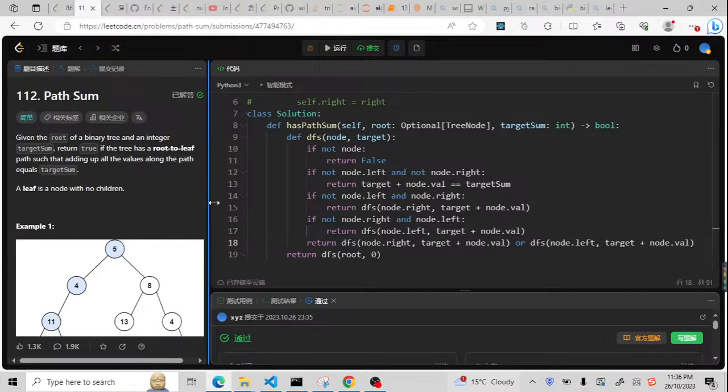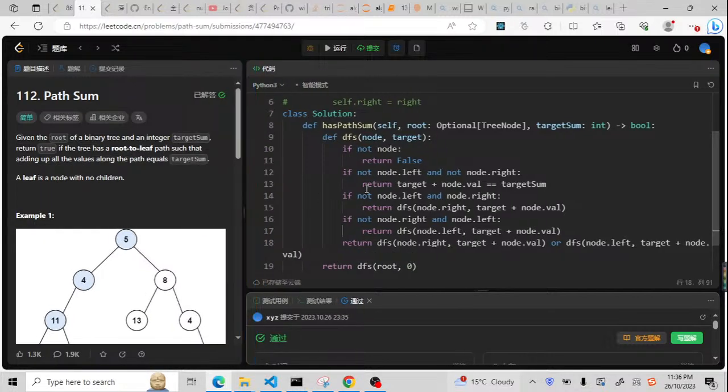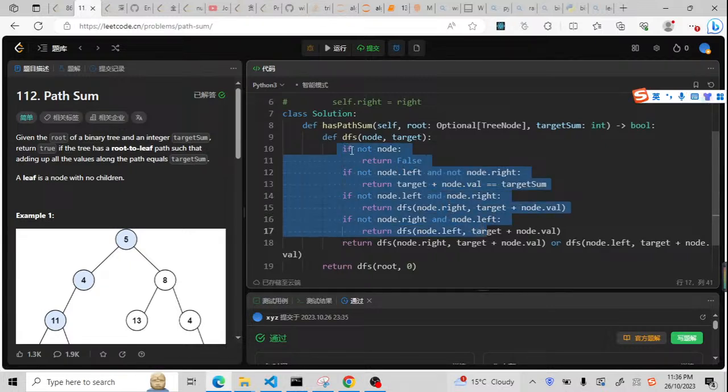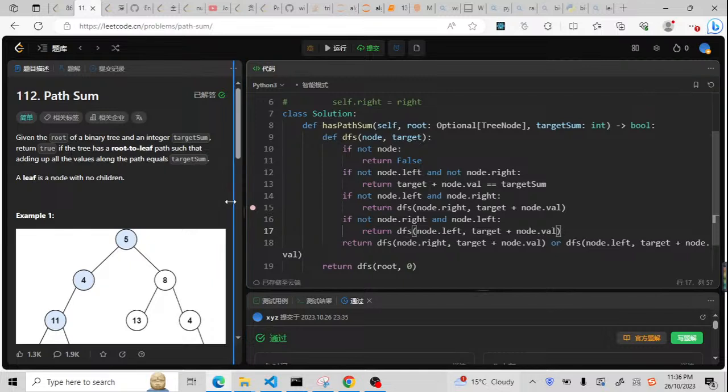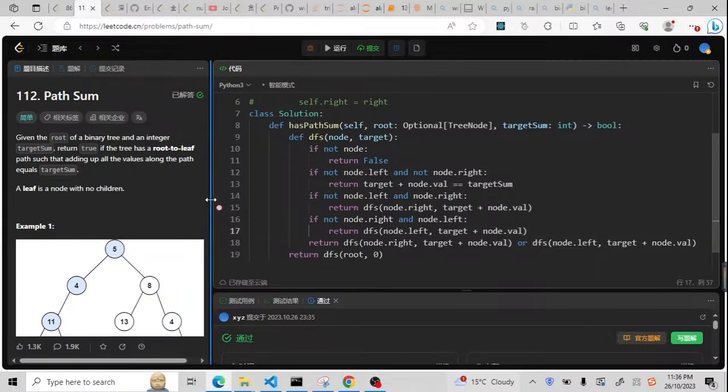Now let's try to check if we can optimize the code, because as you can see, there are so many conditions. There are 4 if conditions and a final return. Do we need to have so many conditions to check? Because basically I checked all the conditions. And let's check the left and the right side.